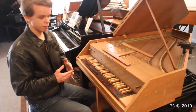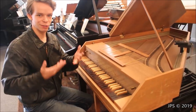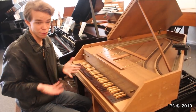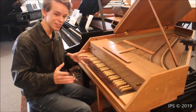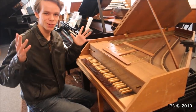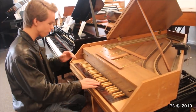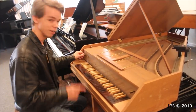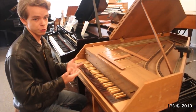Now I think I will play another piece on this instrument for you. I like to play the Davy Jones theme from Pirates of the Caribbean on various instruments like organs and harpsichords because it actually fits pretty well. So that's what I'm going to do on this... I called it an organ! Oh my gosh, it's a harpsichord! I was thinking about organs because they're awesome, and I said organ by mistake instead of calling it a harpsichord. So I'm going to play that piece on this harpsichord, not an organ, and I'll also use the little stop here to demonstrate how you'd use that in music.